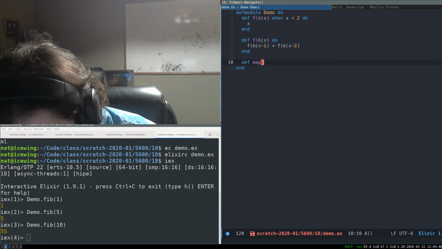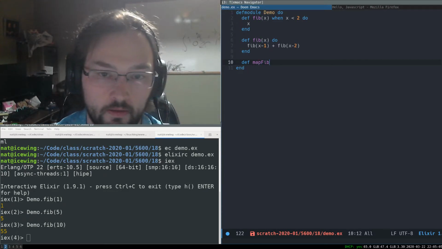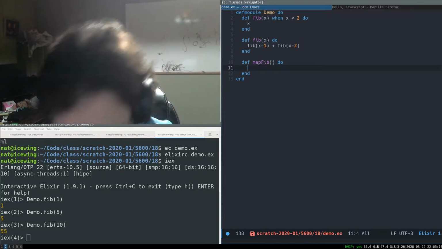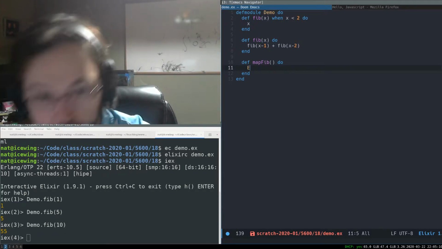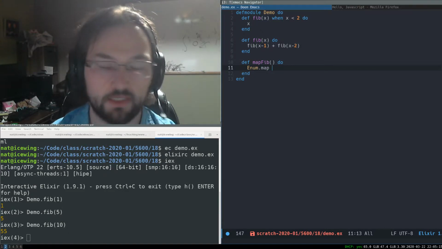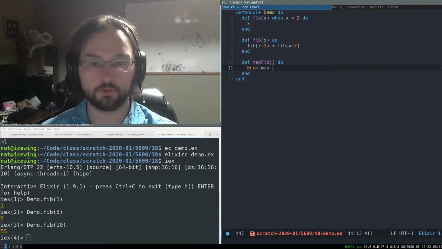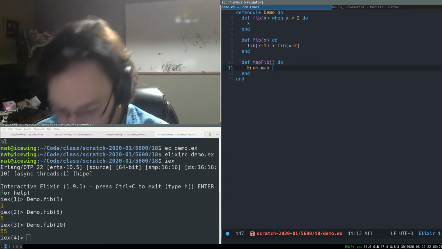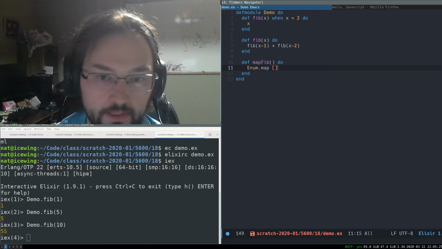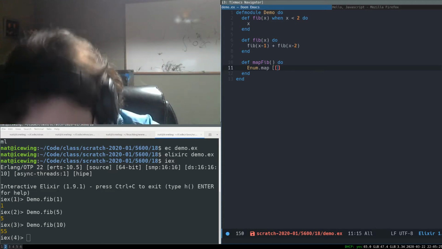So we're going to write a function called mapfib. And what it's going to do is it's going to call Enum.map. So that is the standard functional programming sort of loop function that loops through an array. And we're going to give it as input an array of 38s.